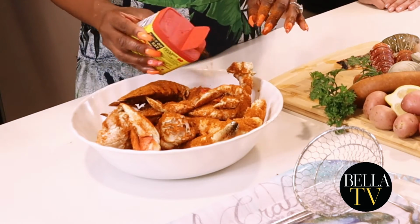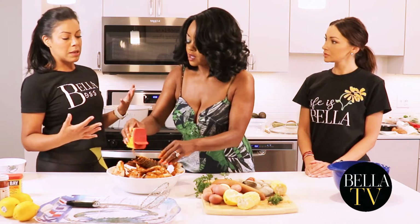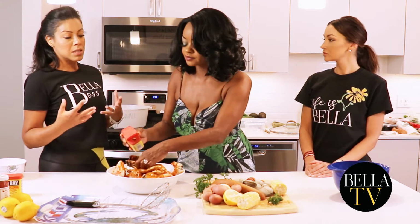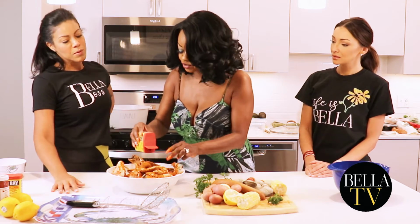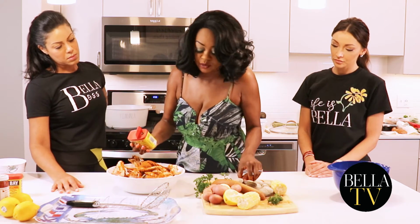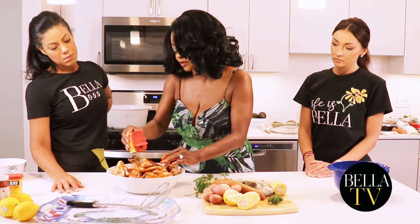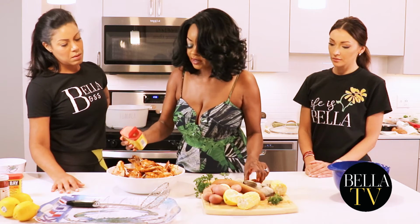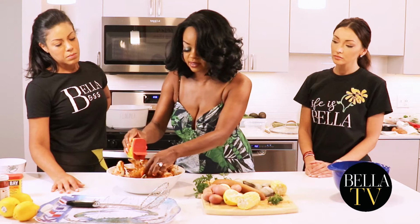The thing with seafood, and this is something that maybe we should share, is that if it's so fresh, it cooks right away. It's not something that you actually, I mean, do you really marinate fish? You can, but you don't have to. It depends on what you're making, but for something like this, you're just seasoning it up, and while the water is boiling, you may put it in the refrigerator just to set. But if the water was already boiled, I could just throw it right in the pot.